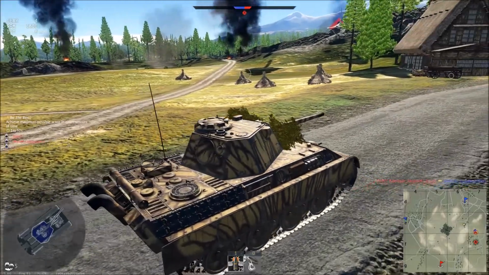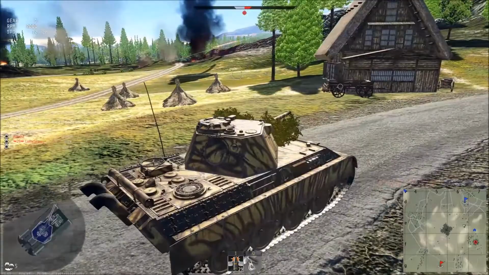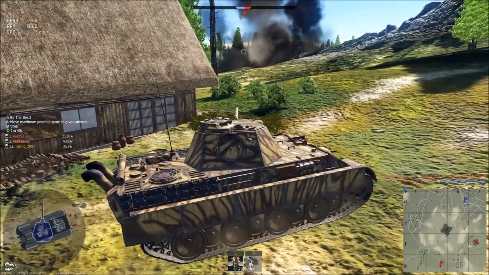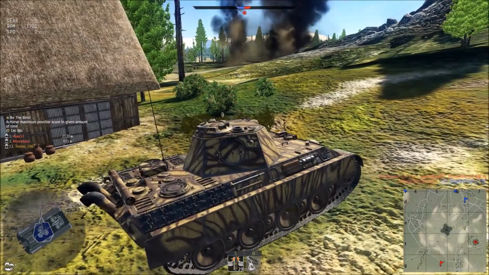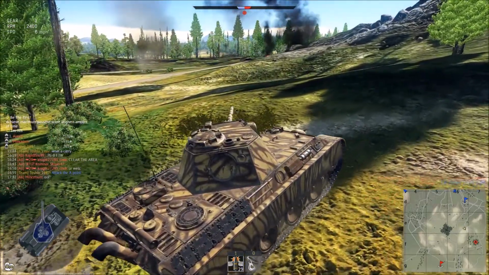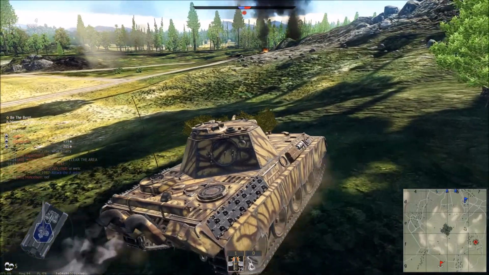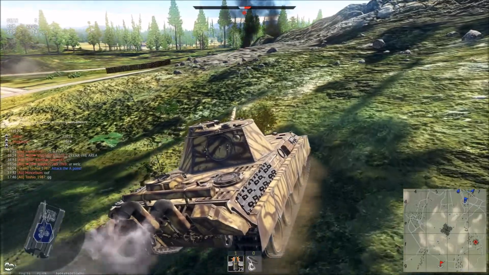But not such a problem in the Panther. This is the Panther that comes with the Schmalturm turret that has a very small profile, giving this tank an ability to play aggressively, especially from a hidden position where most of the tank is concealed. But again, we're going to be playing aggressively because we're grasping at the last chance for survival in this match.